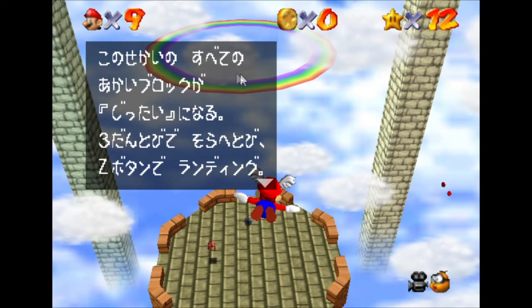Kono sekai no subete no akai buroku ga jittai ni naru. So this world, all red blocks. Jittai means, well, the kanji separately is jitsu, meaning reality, and then tai means body, doesn't it? So it's like to have an actual body, or to become solid. Or to actually have a physical presence, I suppose. Ni naru, become, basically. Just will become actually existent, I guess.